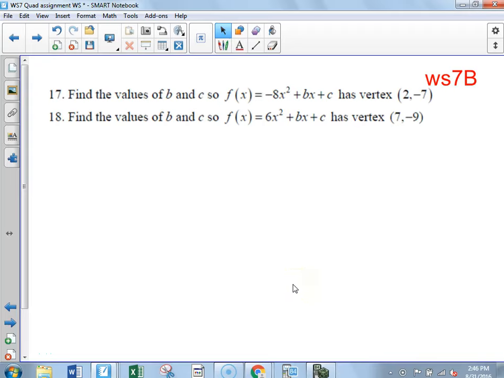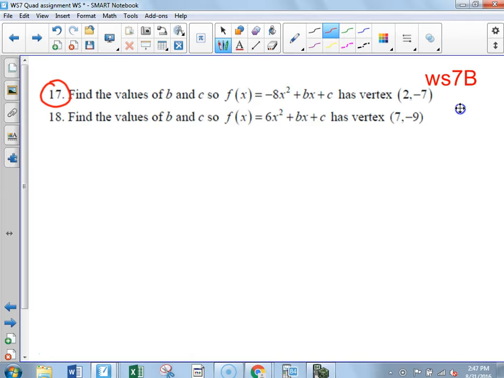Right, so we're really going to work on worksheet 8 today, but we're going to first go back and finish 6B, but we're going to start by answering some questions on 7. And the question that was first asked of me is number 17. It says find the values of B and C. Did anybody try anything?